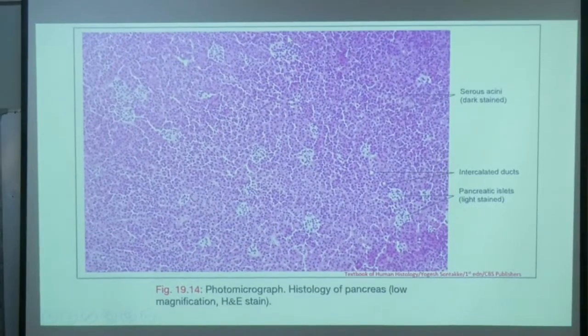Apparently, initially it looks similar, then you can find some pockets which look relatively pale and look like different kinds of cells than the rest of the endocrine elements. So, these are the endocrine-capable areas, and the rest are exocrine-capable areas. Exocrine means the chemical substances are liberated into the duct system, they have channels, they have ducts. These elements do not have ducts, they are liberated directly into the blood system, and through the blood they run through different parts of the body and produce their functions.